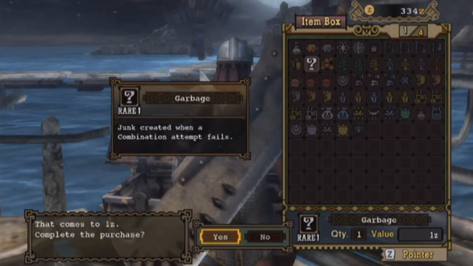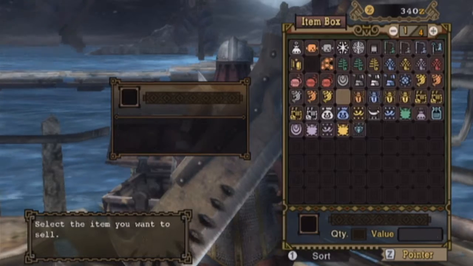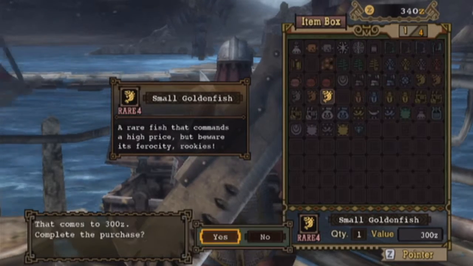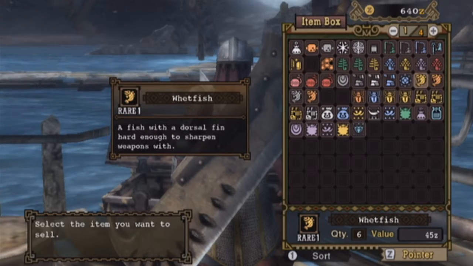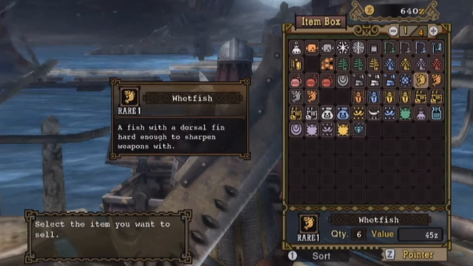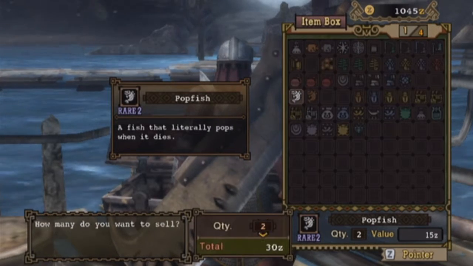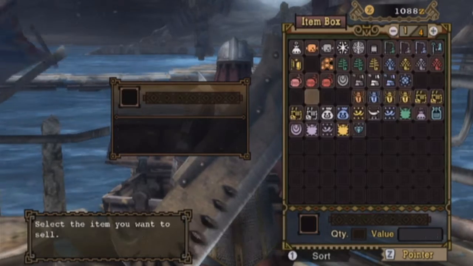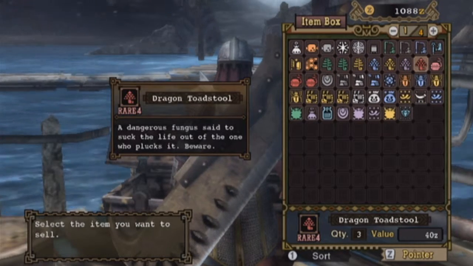Like this garbage. And those insect tusks, and the small goldfish, and sweat fish. I don't usually use any of the fish, though. I usually just sell them. Actually, they're used in some bombs, but I don't really want to deal with them.